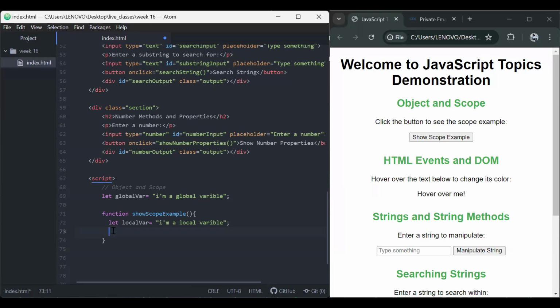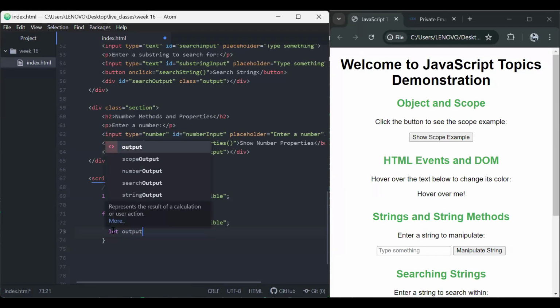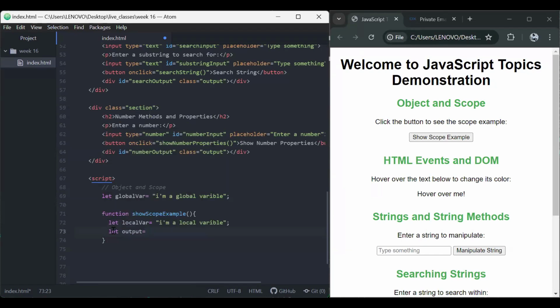All right, so I want to create an output that we're going to use to print this to the screen. So I'll say let's output equal to. So this is going to be a formatted string that would tell which is local and which is accessible. So this is just a formatted string.